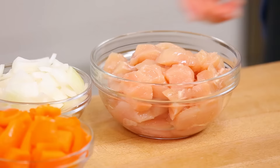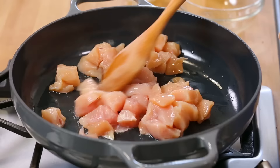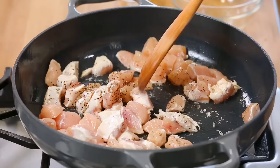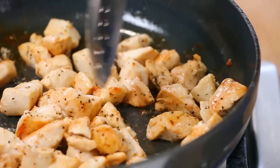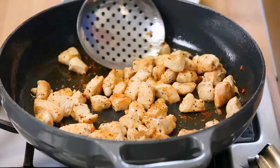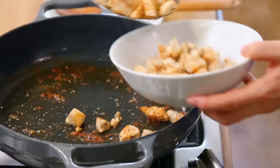To get started, I'm going to heat some olive oil in my skillet and let that get nice and hot on medium-high heat. Then I'm going to add some boneless skinless chicken breast that I've cut into one-inch cubes. I'm going to hit it with a little salt and pepper to make sure it's really well seasoned. You could swap in some pork or some shrimp — those would work really well. Once it's browned on all sides, we are going to remove it from the pan while we cook our veggies.